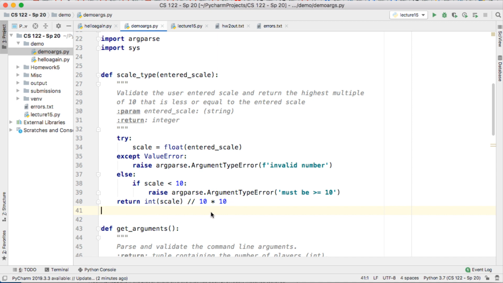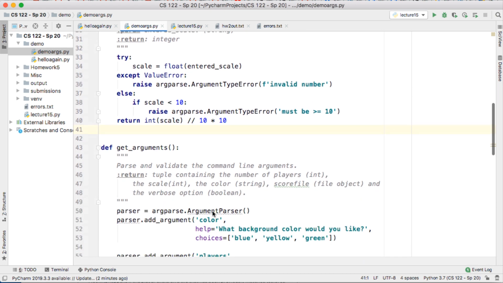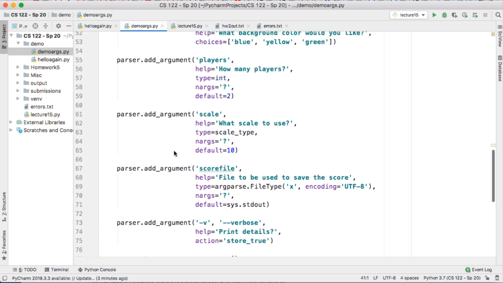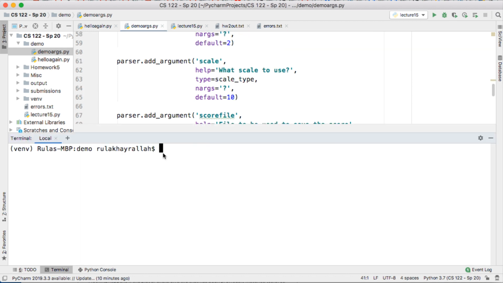So the function will return a 20 in that case. So the argument value that is assigned to the scale argument will be 20 in this case and not 25.3. So let's go to the terminal window and try that out.